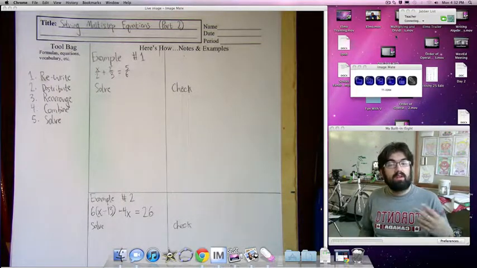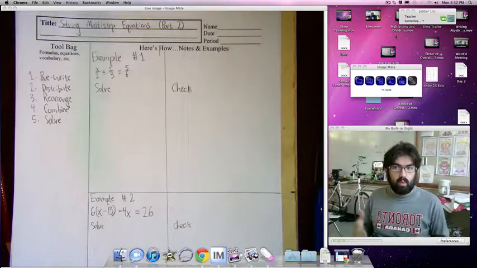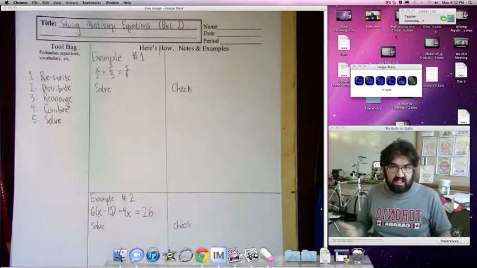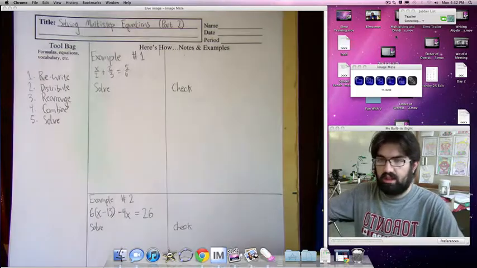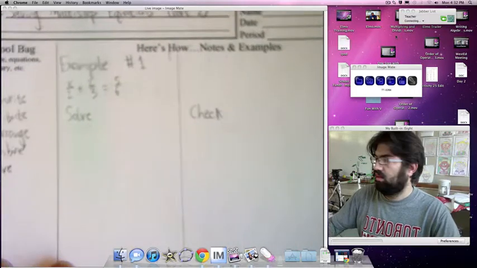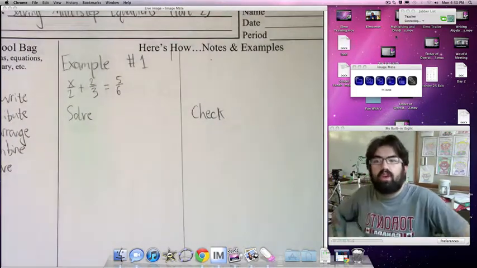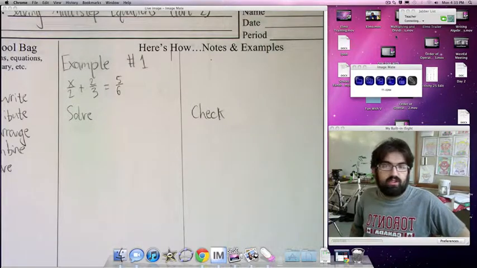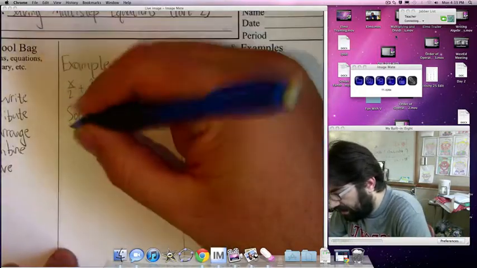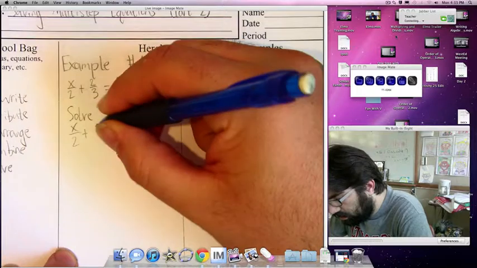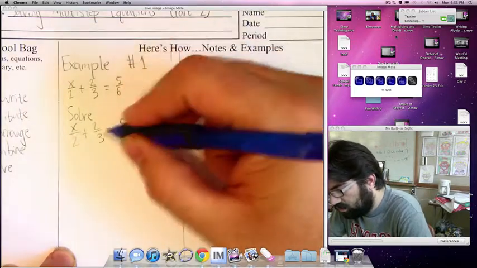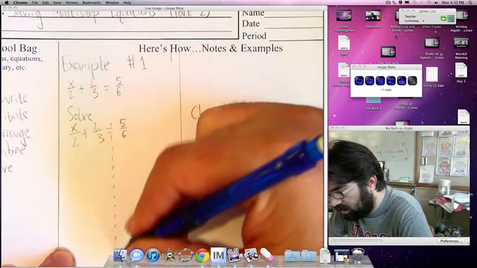Last example I left on the video last time was an equation that was all fractions. Again, we're going to do the same thing. We're going to clear the denominator using the distributive property. So here we go. Okay, so we have x over 2 plus 2/3 is equal to 5/6. So I'm just going to start by writing it out. So my balance line. I'm going to rewrite.